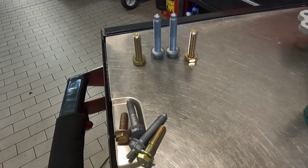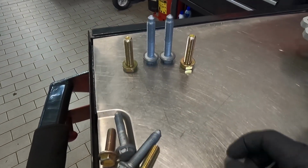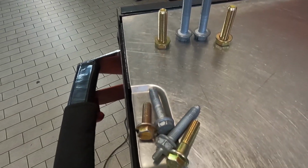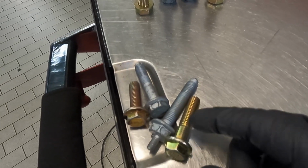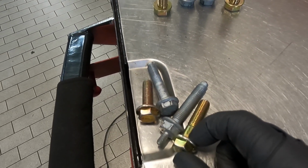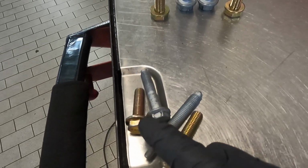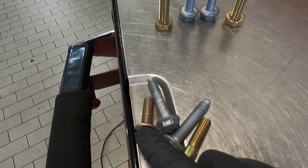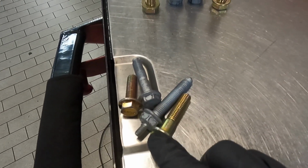So looking at the bolts that came out of the car and then the bolts that they gave you, the two larger ones with the washers replaced the big bolts. And then they kind of tricked you right here. They gave you a tapered bolt and you would think it would replace the tapered bolt right here, but it doesn't. I went to go put these in and I found the length on this one is too short to replace the bolt in the front. So this short one right here actually goes in the back and this long one goes in the front.